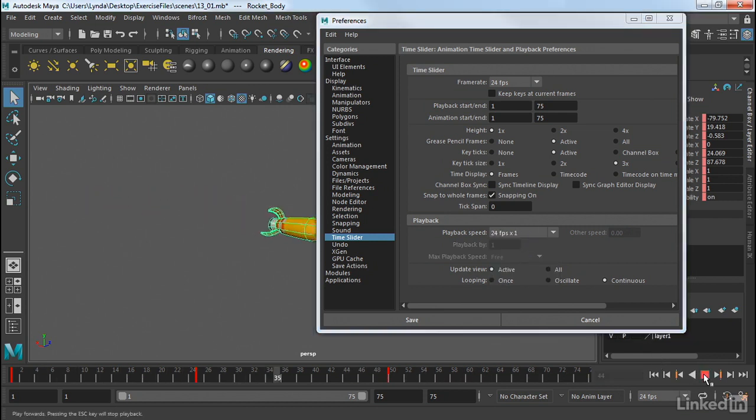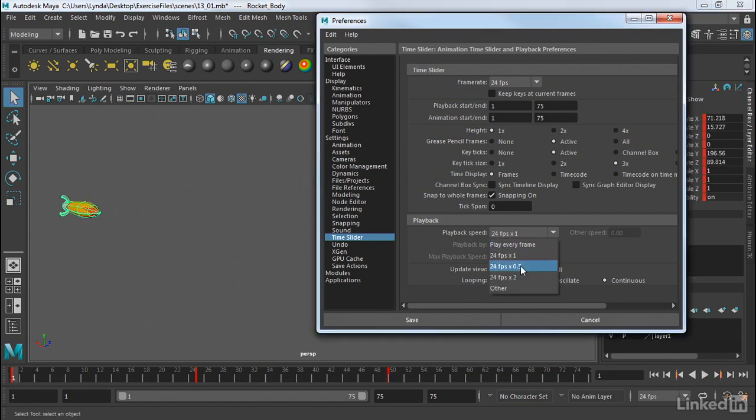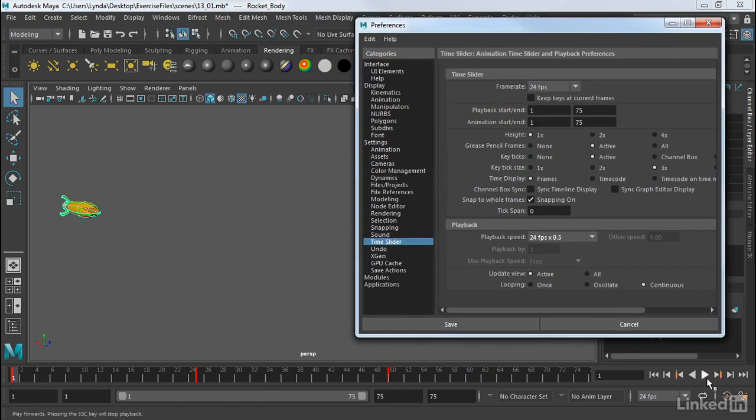And that will go ahead and slow that down. Or we can play at half speed, which is times 0.5. So it'll play even slower. Or we can play at double speed, which is times 2. And that'll play a little bit faster. I usually like to keep it on times 1 so I have an accurate playback.